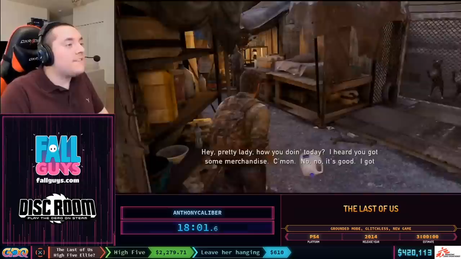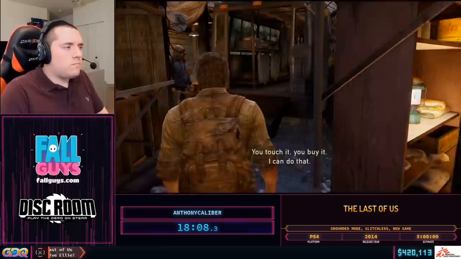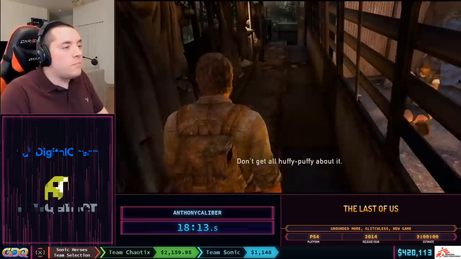Okay, we're coming up to the slums, which, if I make it past pretty cleanly, I'll be very happy, because it's one of my least favorite sections to perform in the speedrun. Because it's tough. You don't have a lot of ammo and weapons at the moment.